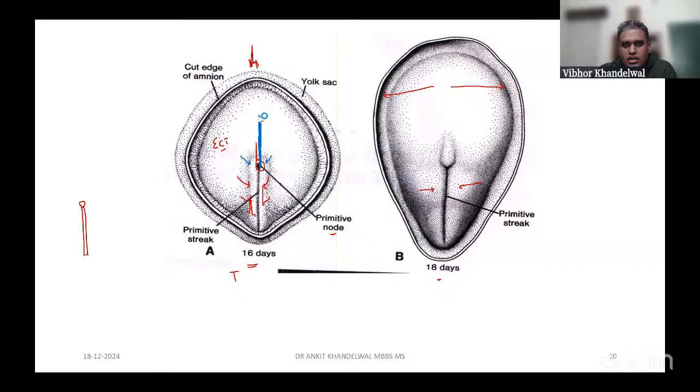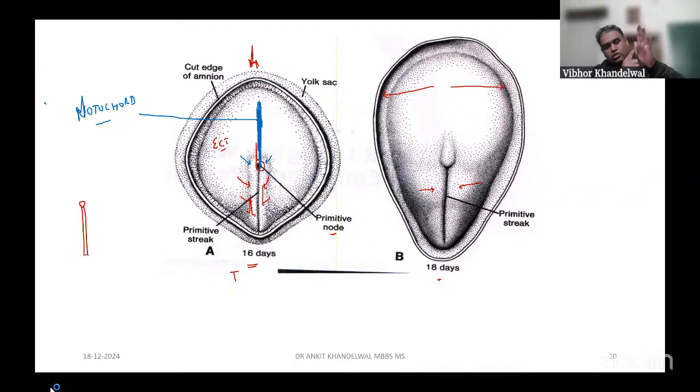But what they do is they start to form a rod of cells below the ectoderm. This blue rod which I'm making over here is below the ectoderm. Just for understanding, I'm making it like this. And this is known as what? That is known as a notochord. N-O-T-O, notochord. It is below the ectoderm. Now see, there's a plate of ectoderm. From this primitive node, there is a rod of cells below. Suppose I put my finger like this, that is notochord. So this is notochord, above is ectoderm. Clear?